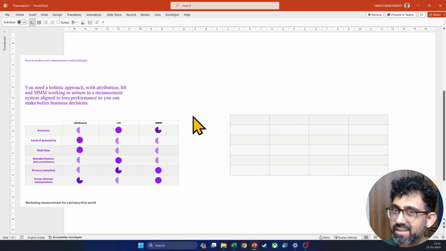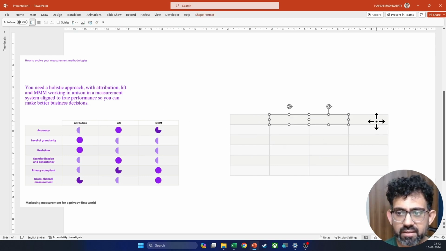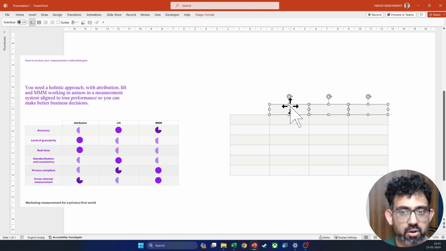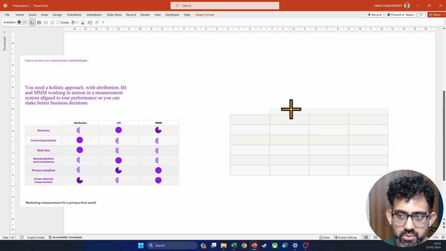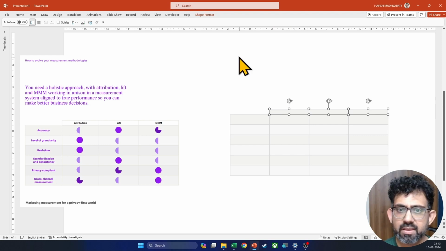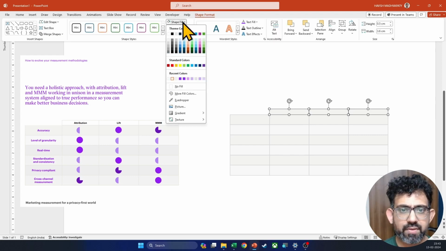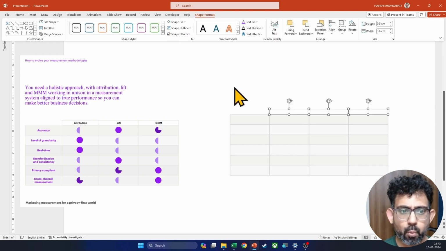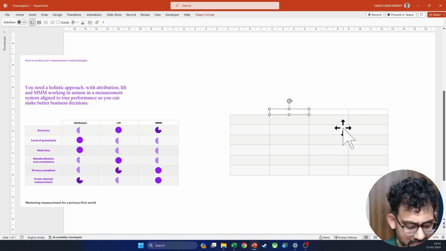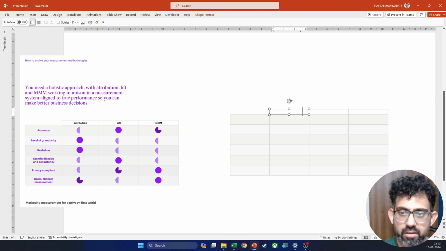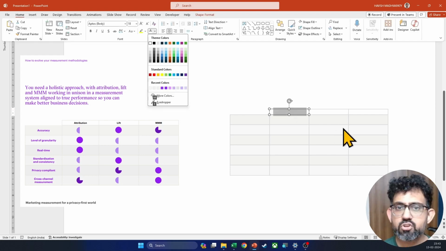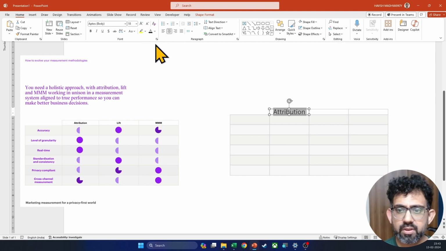We also need these 3 headings at the top, so we can press Ctrl, select 3 of them, make a copy, and then reduce the height. And in the shape fill, we want to keep a white color. And in this, let's write attribution, change the font color to black.